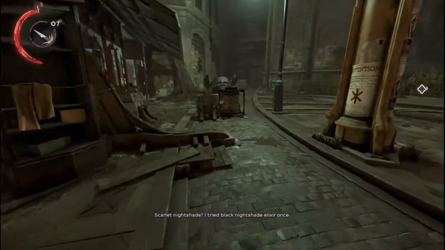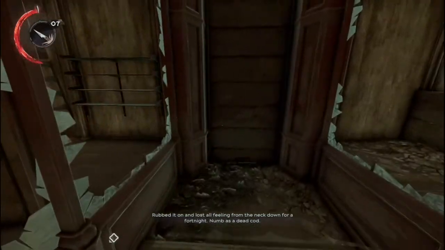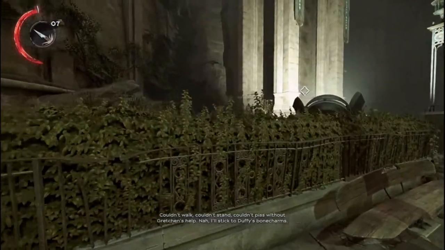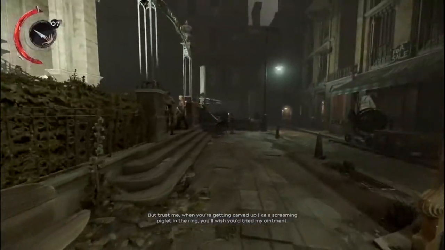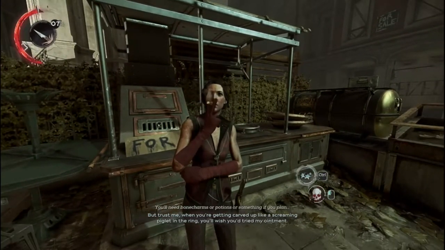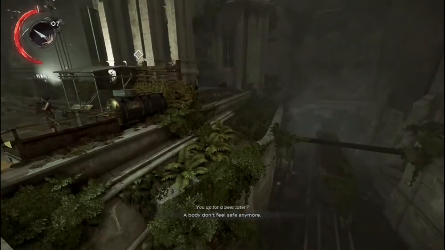I tried black nightshade elixir once. Supposed to put strength in your swing. Rubbed it on, lost all feeling from the neck down for a fortnight. Numb as a dead god, couldn't walk or stand from piss without Richard's neck. Gotta get in the door. Which this way. Do what your gut says. Seems pretty short-sighted. When you're getting carved up like a screaming piglet in the ring. You'll need bone charms or potions or something if you plan on fighting tonight. Ruins the neighborhood, that's what it does. A body don't feel safe anymore.